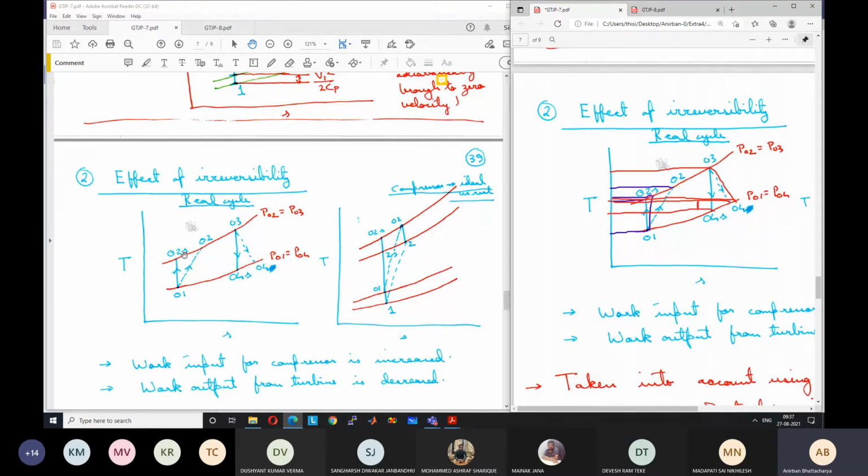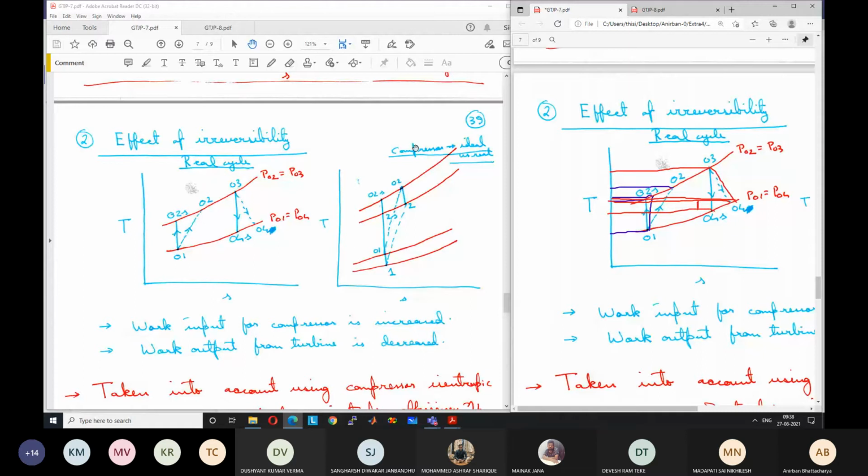The isentropic points, or the ideal points, are denoted by these S values. It is not arbitrary. You cannot just write that this is 02 and this is 02A, because that is not the correct convention. You have to write this as 02s only. Similarly, this is 04s. This is the standard convention for writing the isentropic points. You cannot write that this is 1, this is 2. This is the standard convention followed in industry and academia. So this is how the real cycle becomes: it goes from 01 to 02, from 02 to 03, 03 to 04, and from 04 to 01. This is the real Brayton cycle.